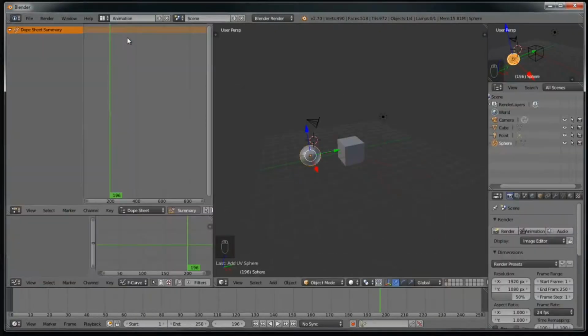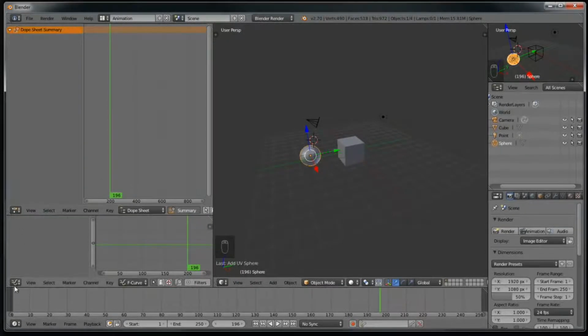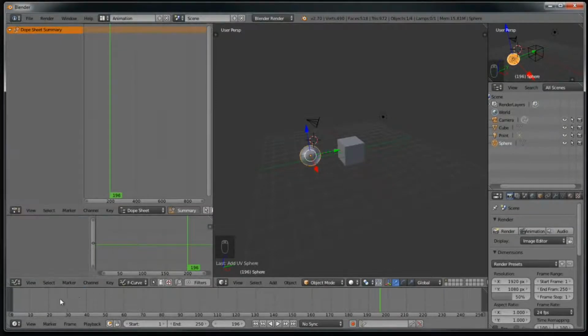So let's take a look at the animation window and see what that looks like. As you can see, a lot of things have been rearranged, and we have new windows that we haven't seen before. This is the, let's see what it's called, the dope sheet. And then this is, I believe, called the curve editor. Let's see, oh, graph editor. And then down here is the timeline. So this is a window that we're going to be using in future tutorials to create animations, in other words, being able to make our character move. Say if we want to create a running sequence for our player character, we're going to create animations for that.